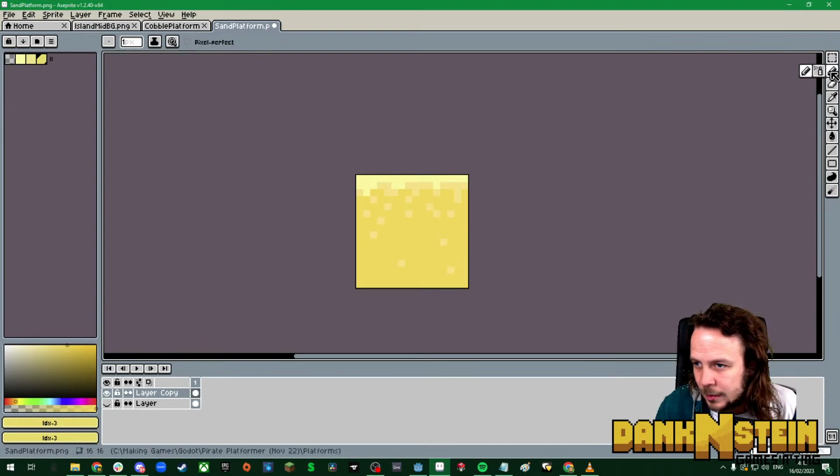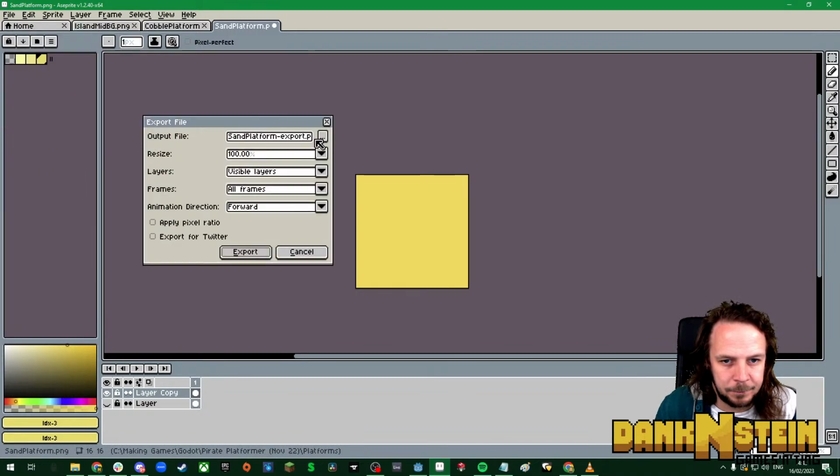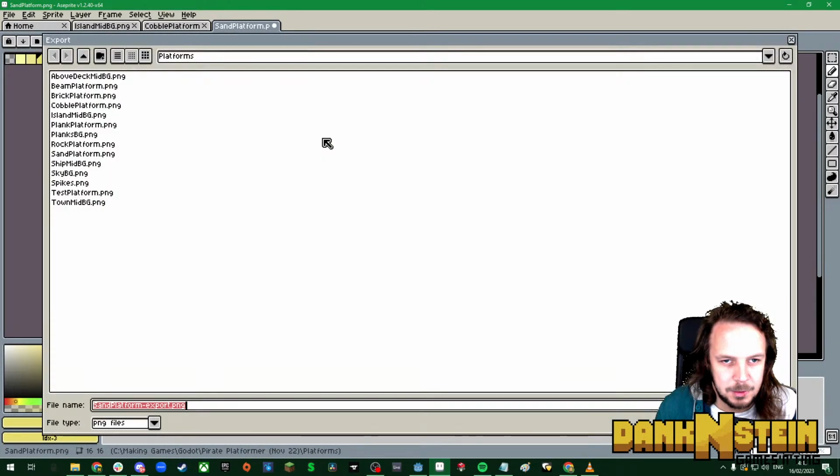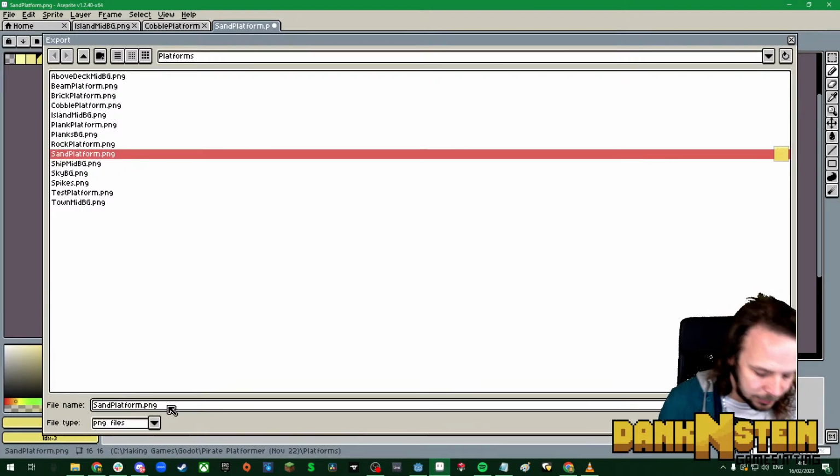It's very annoying. But yeah, I should be able to just rub out all of this stuff, so we just have the solid yellow, and then export that and call it sand under platform.